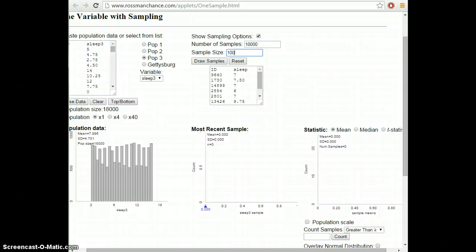Well, the central limit theorem tells us 3 things about what this graph is going to look like. It tells us that no matter what, it will be bell-shaped. So we don't care about this population. This is going to be bell-shaped. The mean of this population should be about the mean of the original population, so about 8 again. The standard deviation of this population should be the standard deviation of the original divided by square root of sample size. I intentionally chose this, so square root of 100 is 10. So we can divide this by 10. So we should get about 0.47 for a standard deviation.